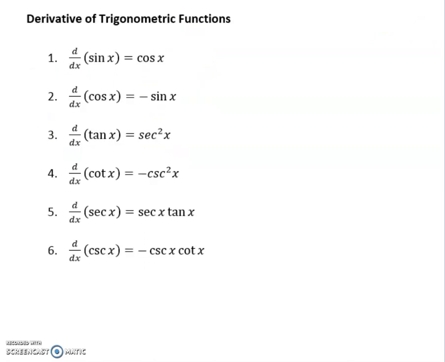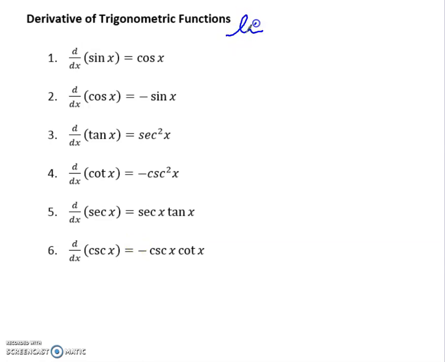Okay, now we're going to move into the actual derivatives of our trig functions. So, like the derivative of sine is cos, or the derivative of cos is, careful, negative sine. There's some interesting things here with squares and negatives and some products. So you do need to memorize these and know these. If you don't want to memorize them, you can make them happen.